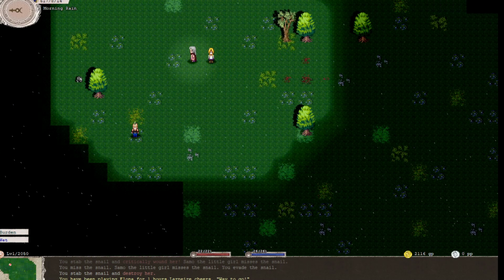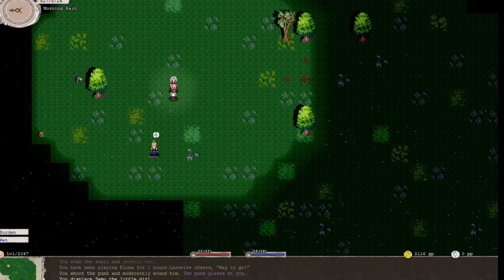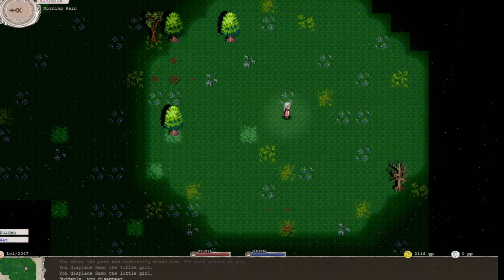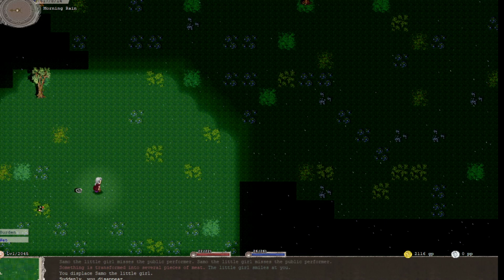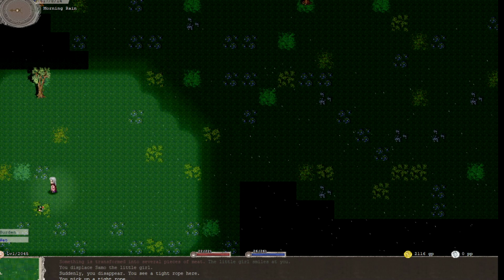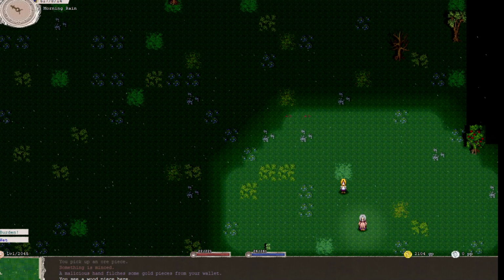And he choose. Way to go, playing my game. You are targeting the punk. Oh. Oh, you suddenly disappear. Wait, did that thing I do, does that make me teleport randomly? Oh, shit. This is gonna be hell. I did not know that's what that would do.